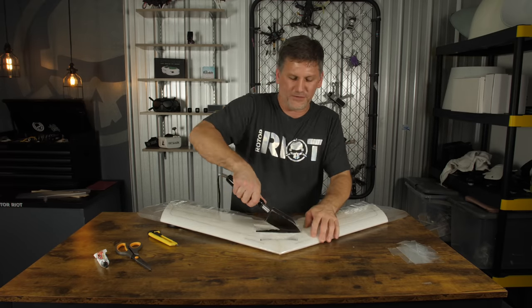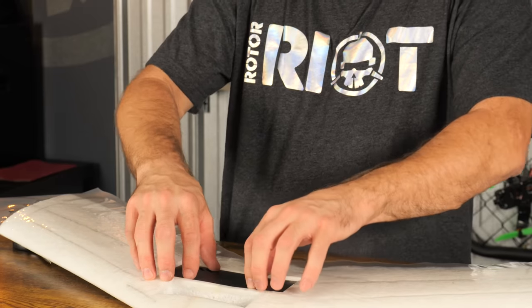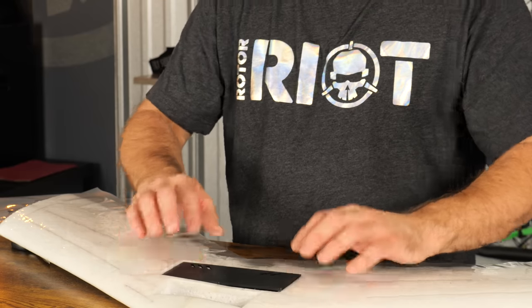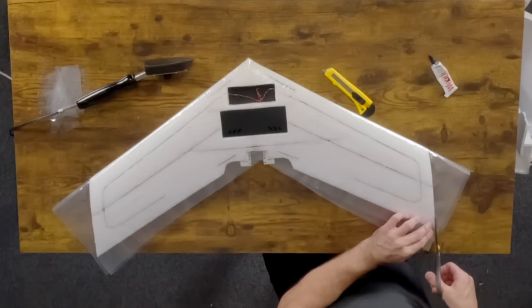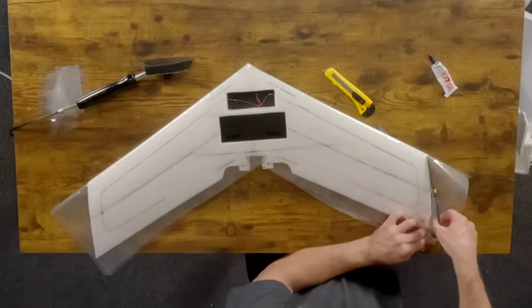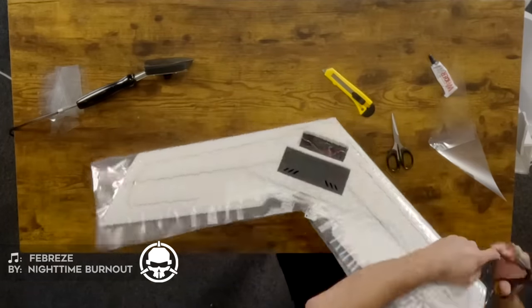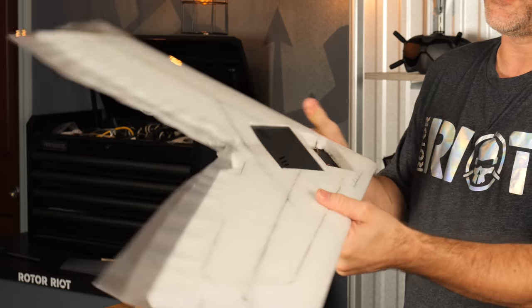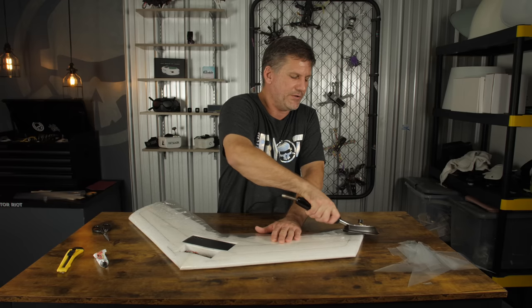To be sure you have enough laminate to complete the job, cut the pieces you'll need for the elevons now. With the leftover material, laminate over the bottom of the battery bay and electronics bay to add additional strength. After laminating the bottom plastic panels in place, they're basically permanent. Now go back and do the same steps to the top of the airframe — cut one quarter of an inch in from the edges to roll the material around the foam corners, make your relief cuts, and use the iron. The top piece should be a tight fit on purpose so it stays closed in flight. Trim off the excess on the edge of the wing and finish off the edges with the iron. You can already feel that this thing is rock solid.